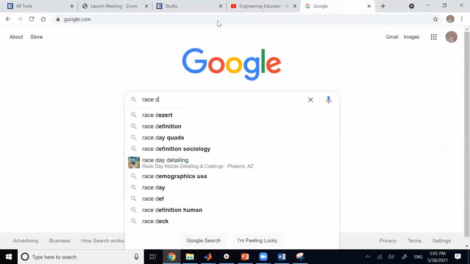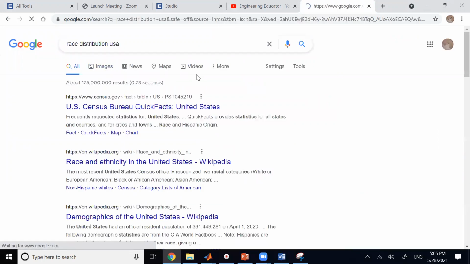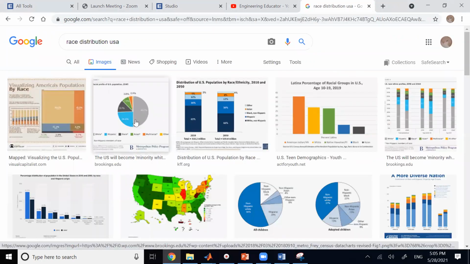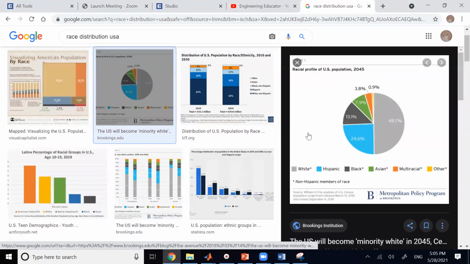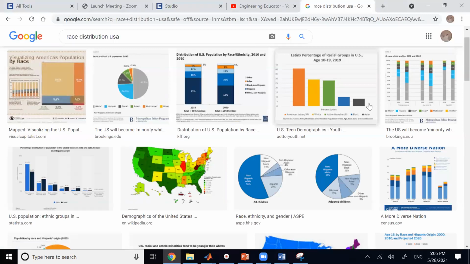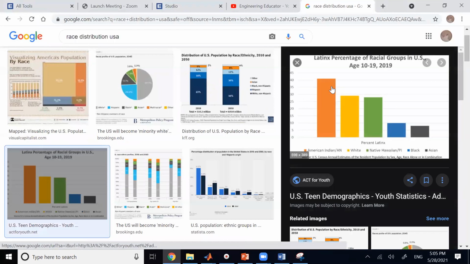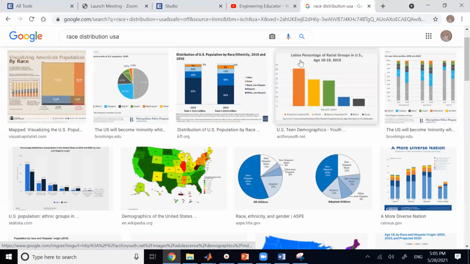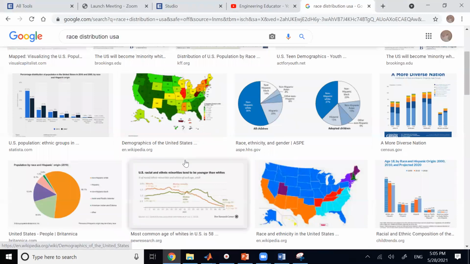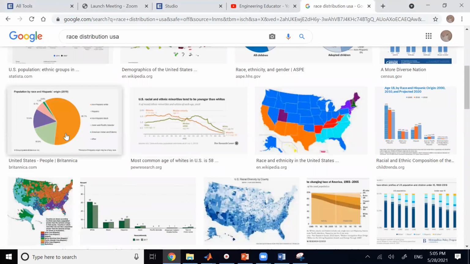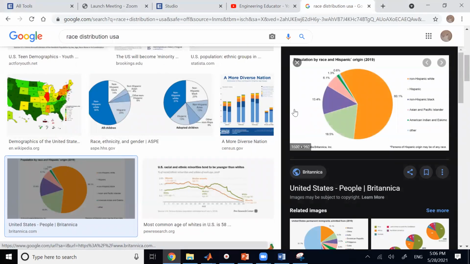So race distribution USA by population, you can find something like this, correct? It says white is, oh, that's 2045. Now I want current data. Come on, show me good data. It's not bad.